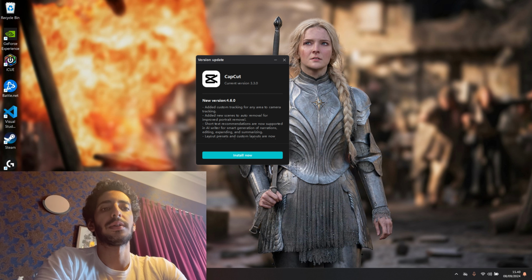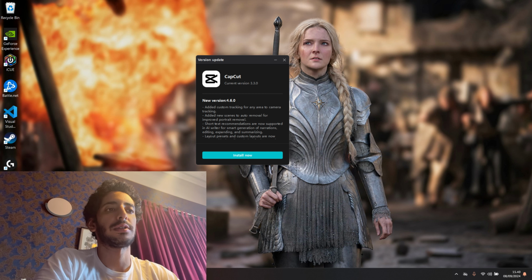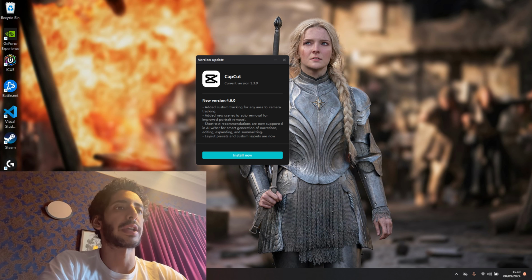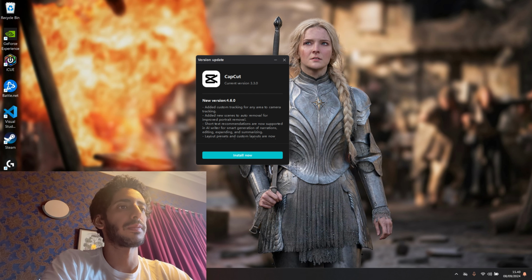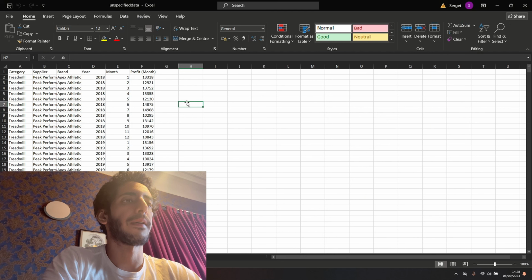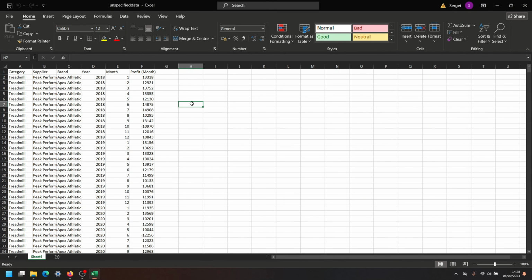Okay, so I will try to now change the view to my computer view. Just give me a second. Right, wonderful. We're on desktop view now, and everything looks to be working perfectly. Now we get to see the data here. It's clearly gym equipment, and then we have the suppliers, the brand, and it's a profit data chart.